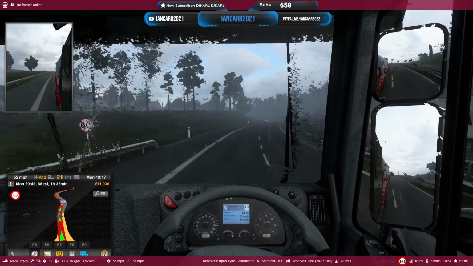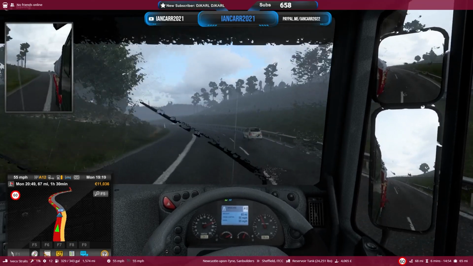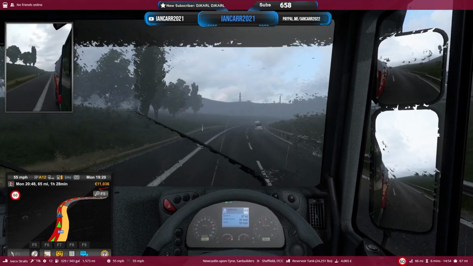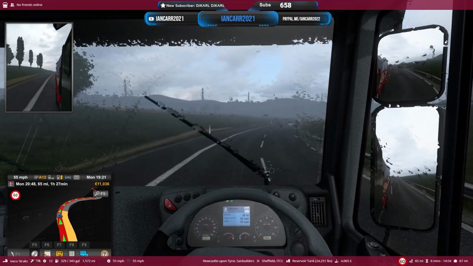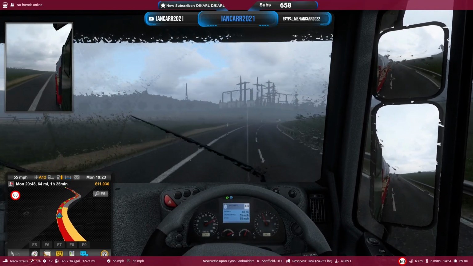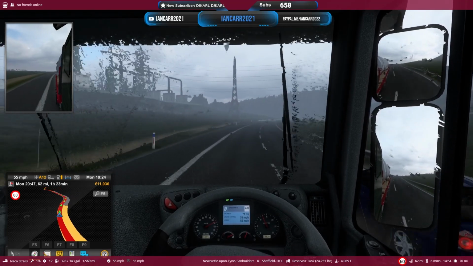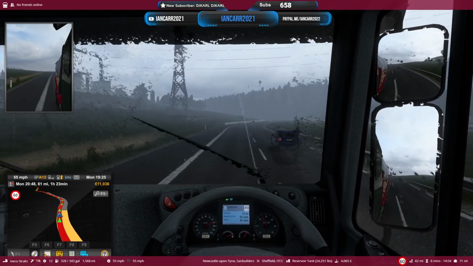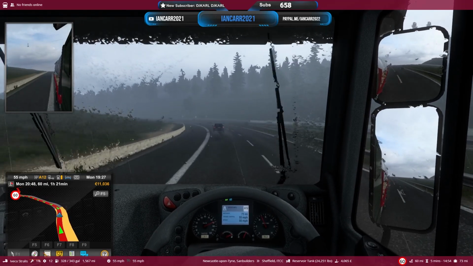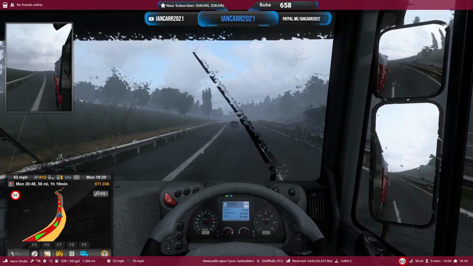Remember on this one as well, unlike OMSI, if we're in our own truck, we've got to take care of our own repairs and fuel, and also sleep when we're tired. Drifting across the carriageway there.